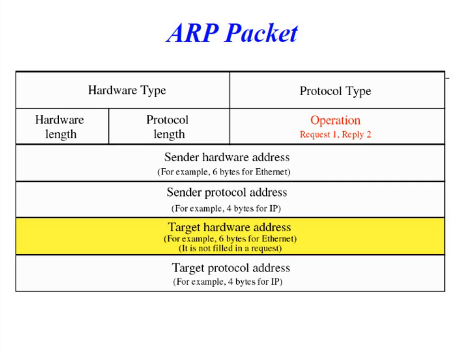Now your target hardware address you need to find out, because here you are expecting your data, so that needs to be filled initially with 0, because you don't know the physical address of your device. So all values are put as 0. Your target IP address is known to you, so that IP address you need to put over here. So in the following example, we will try to understand how exactly it works. Okay, now just try to understand what the fields are and what their significance is.